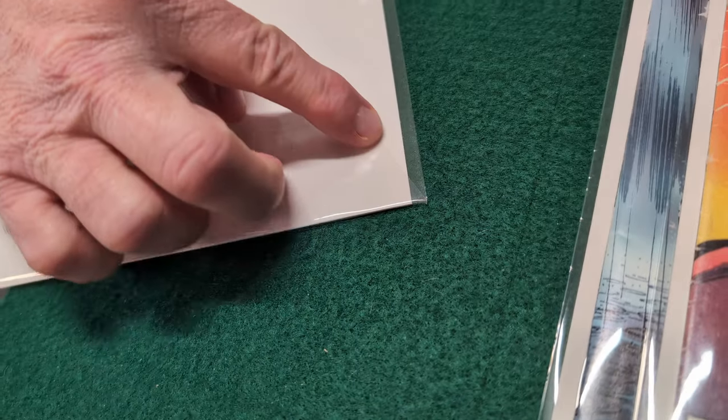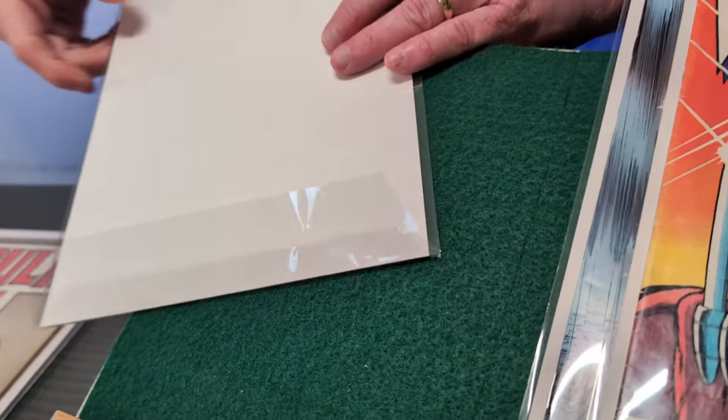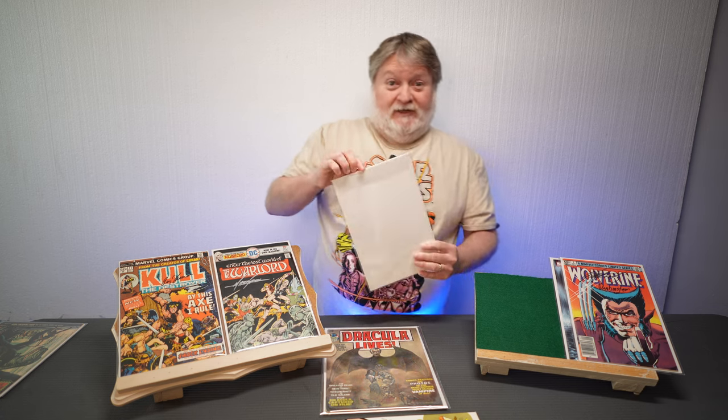I have this process that I rope my wife, the producer, into helping me with. It takes hours to do hundreds of these, but we do it when a shipment comes in. I call it fold, cut, crease, and tuck. You fold and put the board in the bag, you crease it — and since it's not poly it actually takes that set. Poly doesn't really hold a crease, but mylar is rigid and will accept and hold it. Then you take a pair of scissors and lop off an angle out of the mylar, which makes it tuckable.